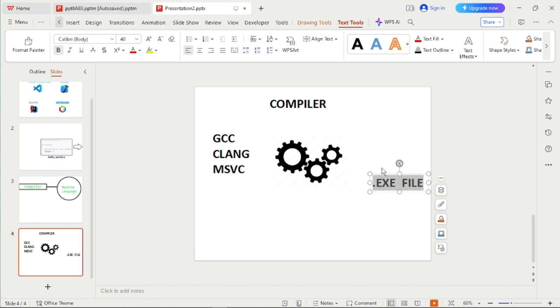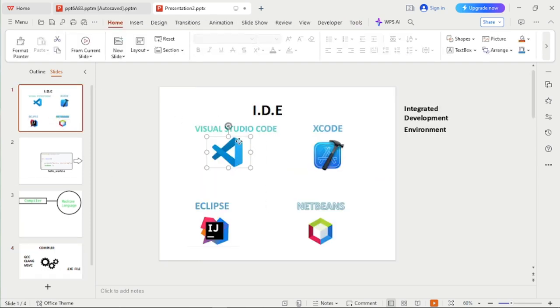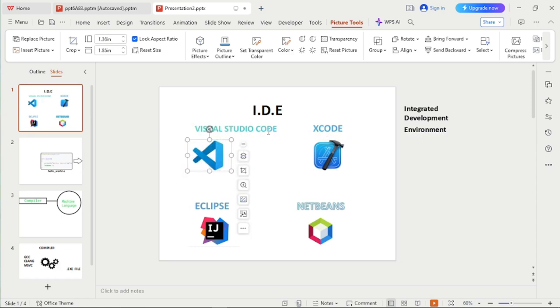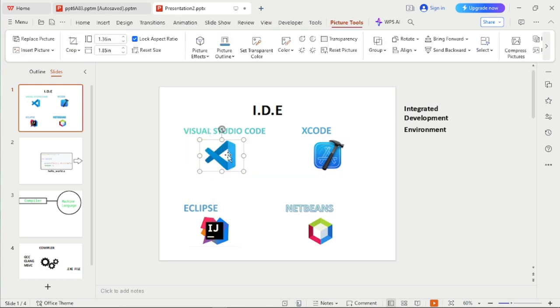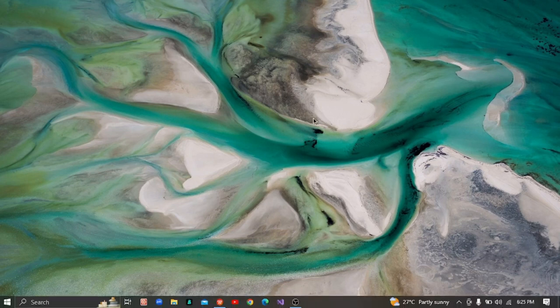Now we're going to do that from our code. So now this is our compiler, and we're going to install it. Of these three compilers, we're going to install one, and we're going to use Visual Studio Code, which will serve as our code editor. We're not going to use all the others here, only Visual Studio Code. Okay, good, fine. Let's go straight to the point.